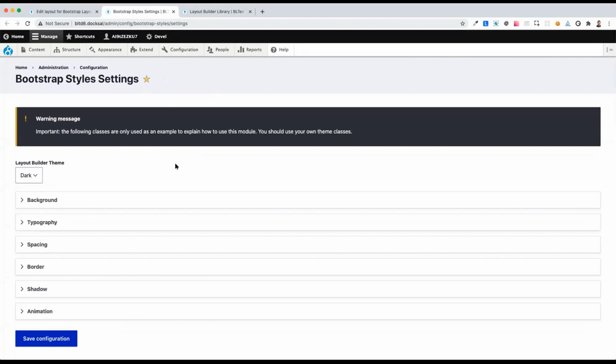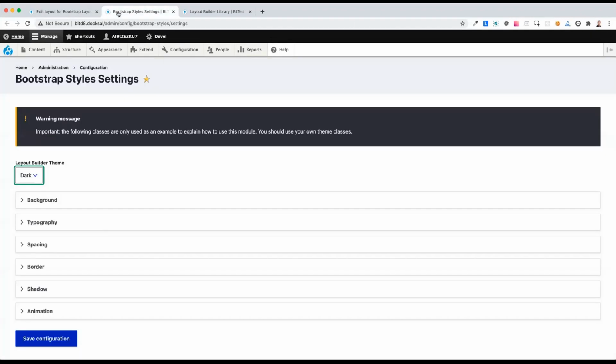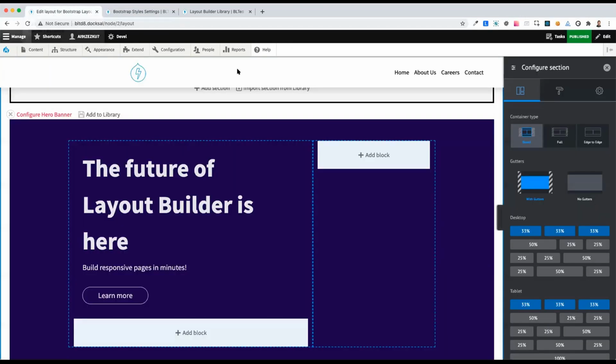This is our Bootstrap styles. So this is, again, the main module. And this is really the look and feel of how Bootstrap is going to interact with your site and the page building experience. So the very first one we've created is a dark and a light theme. Sometimes the contrast on here is a little bit too much. So you can start to play with some of these settings. I'll switch it over to light and you guys can see how this theme looks.